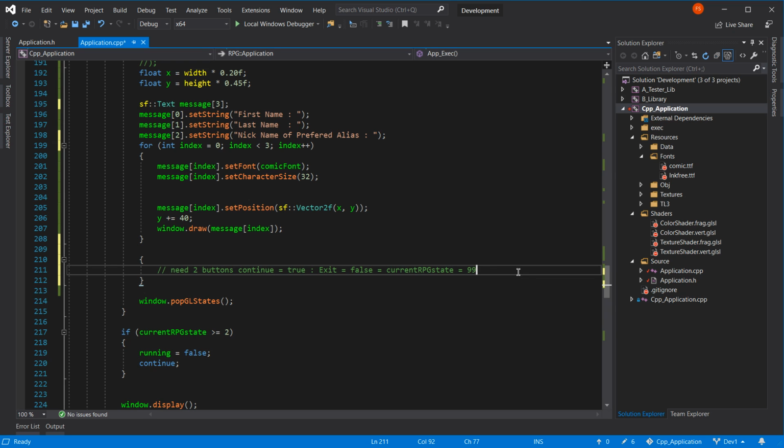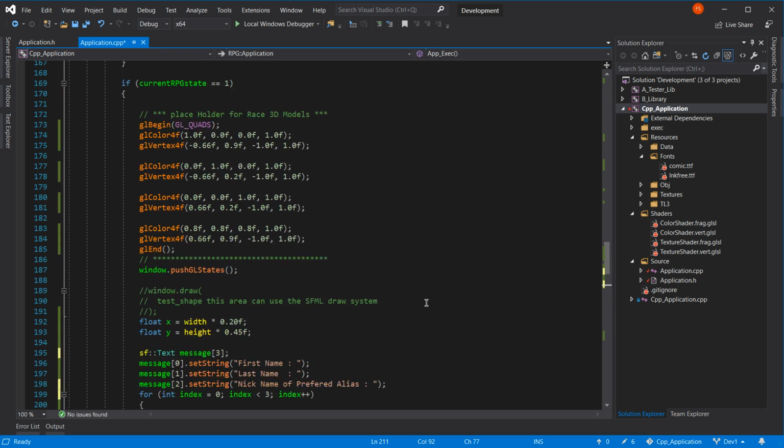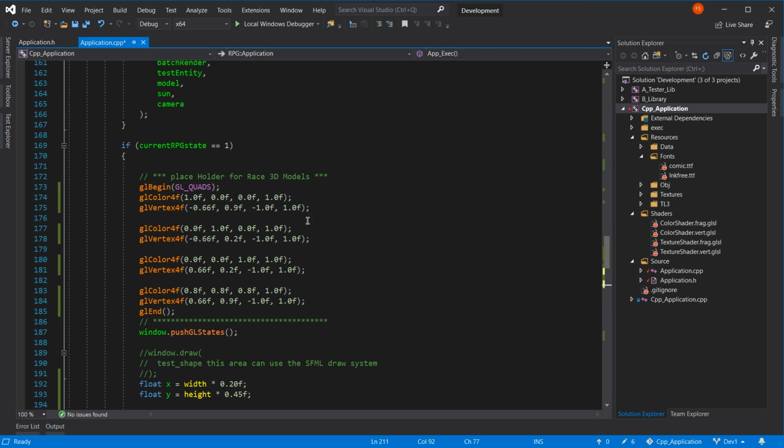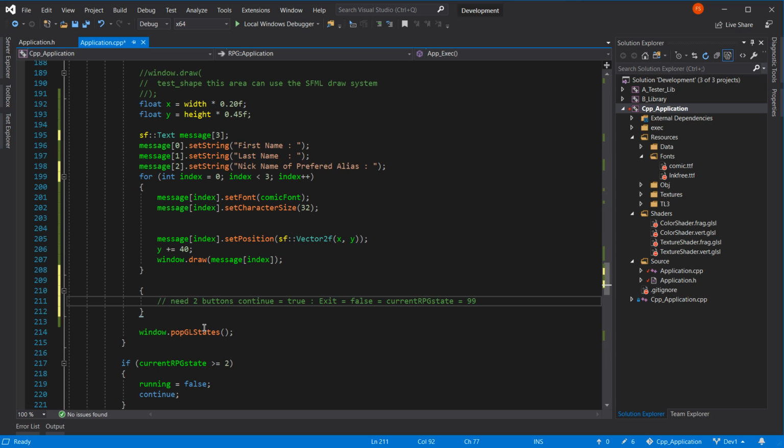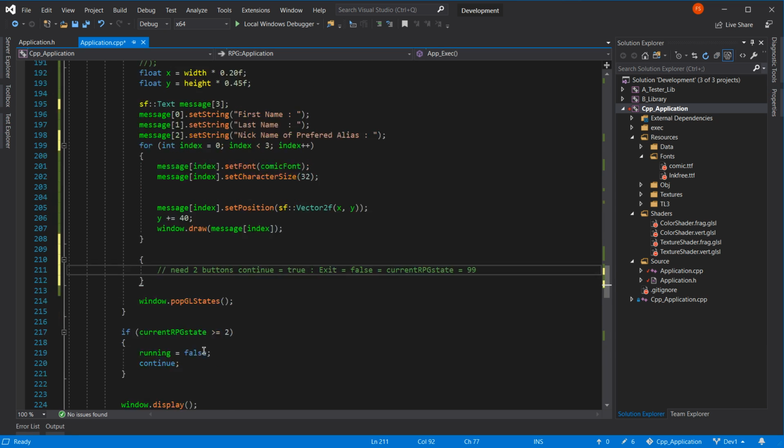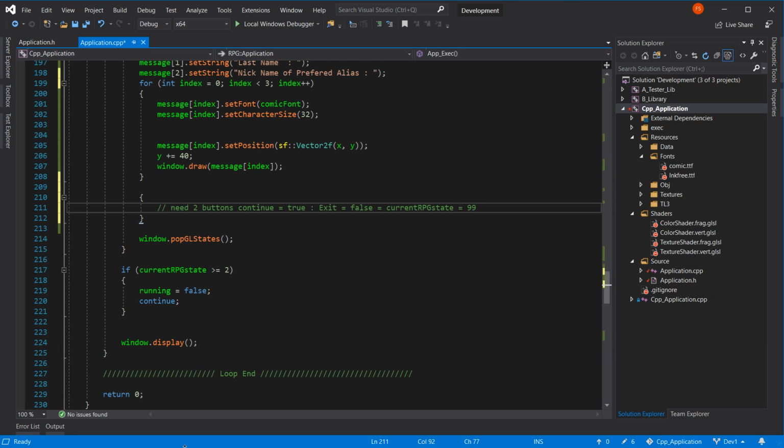How do we want to do the buttons? Well, yeah, we could use a little bit of jiggery pokery with a bit of that stuff, but that means we'll have to come back into OpenGL and then go back out to back into rendering again, and I don't want to do that.